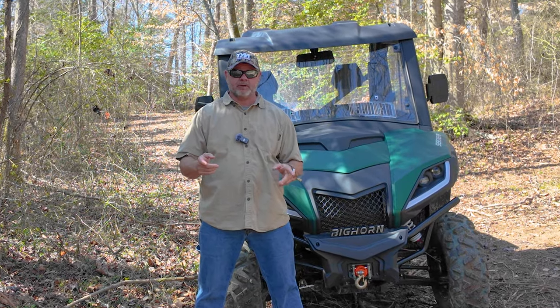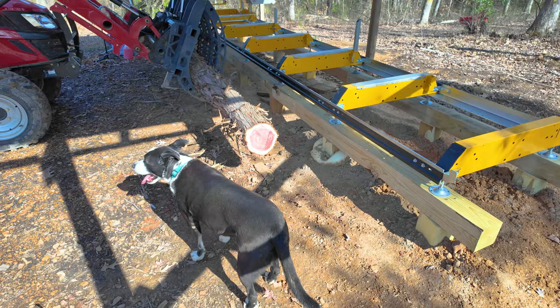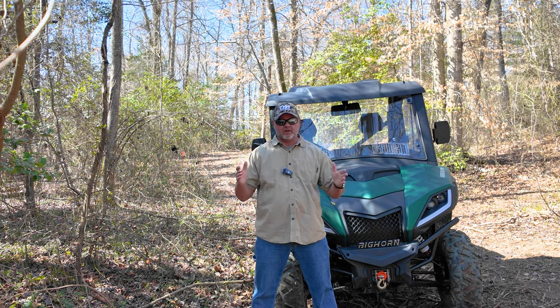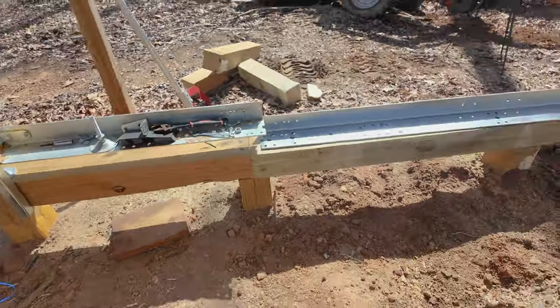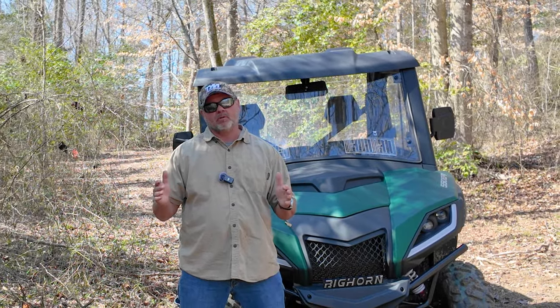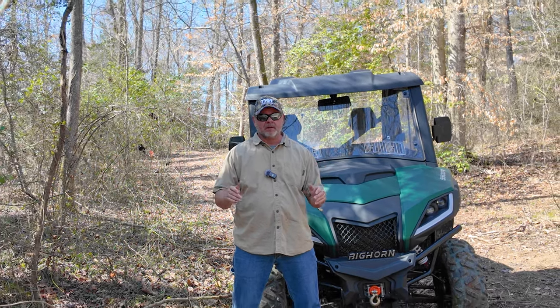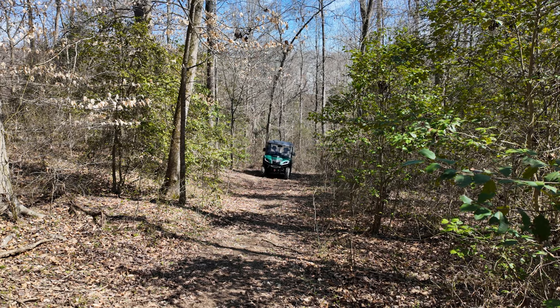We're going to cut a tree down first, a big cedar. And then we'll get that back to the sawmill and make our first cut on the sawmill since we've added the extension. Now we should be able to cut somewhere along the lines of 17, 17 and a half feet long. So let's get to it.